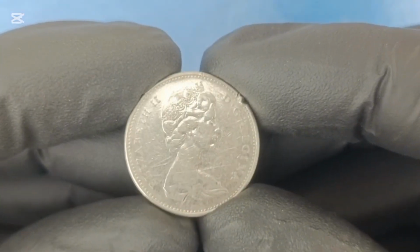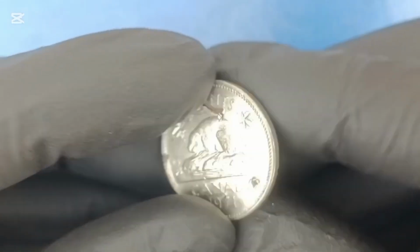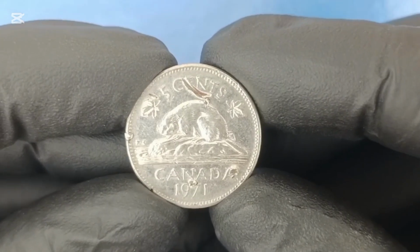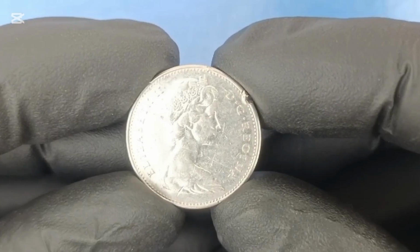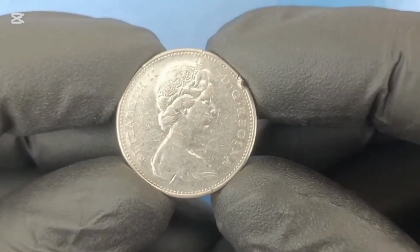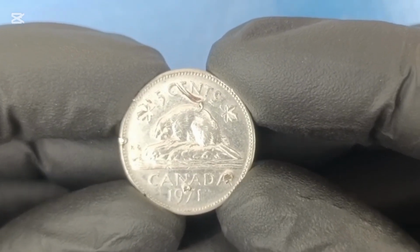Even modern coins can hold secrets that only sharp-eyed collectors can spot. Over the years, more information has surfaced about these rare 1971 nickels, but the exact number of valuable error coins remains unknown. This keeps collectors on edge, always searching for that next big discovery. People who have found one of these rare 1971 nickels have had their lives changed overnight. A small coin, once thought to be worth only 5 cents, can end up in the history books for its rarity and value. If you have a 1971 Canadian 5-cent coin, it might be worth checking its details closely.